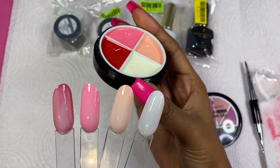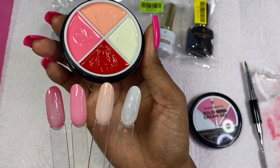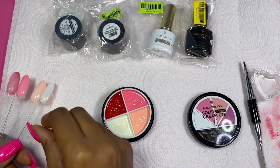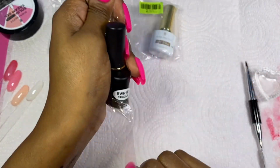And here's what the 4 of them look like. This was, I believe, after 2 or 3 coats of each color. Very pretty. And again, you can use these as jellies or build up the coverage if you want to.